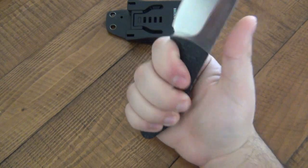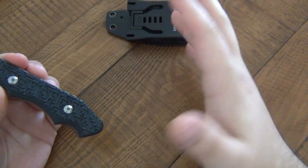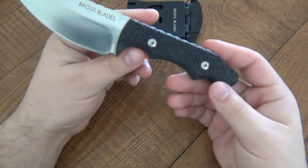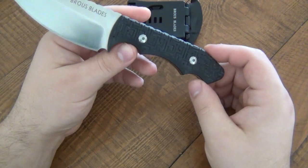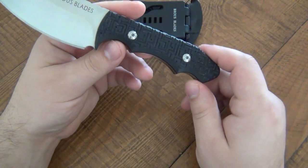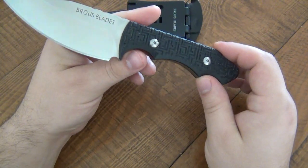All right, but for the average person, because I have average hands, they're a little bit bigger than normal, but they're not huge hands, trust me. I don't have big hands. So I wear like a large size glove. If you wear a medium or a small, this thing would fit you great. If you wear an extra large glove or something like that, or you just know you have huge hands, probably not for you as far as the comfort goes.